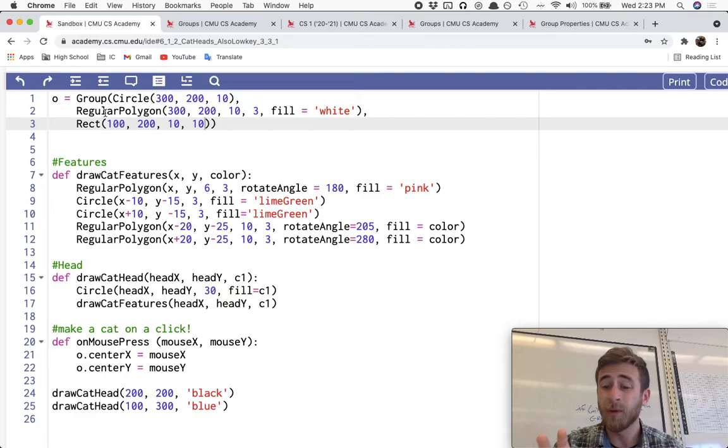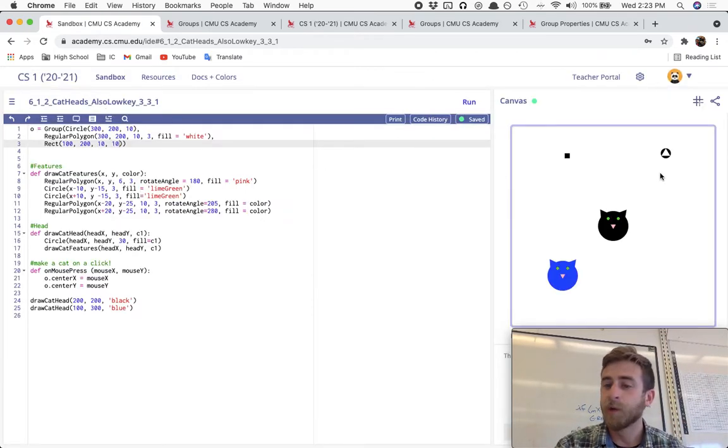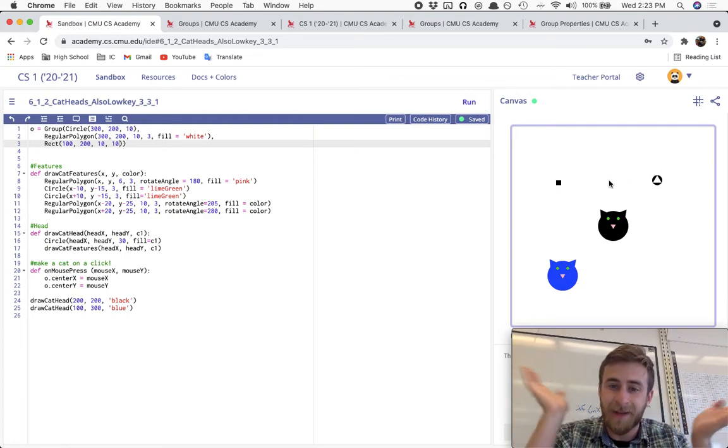So if that helped you with groups and that's all you need, that's great. In the next video, I know I lied in the previous one about this one, but in the next video, we will actually implement grouping the cats together so the cats can move around together like this. But I think it's pretty cool, right? Like, that's groups. That's the basics of groups.